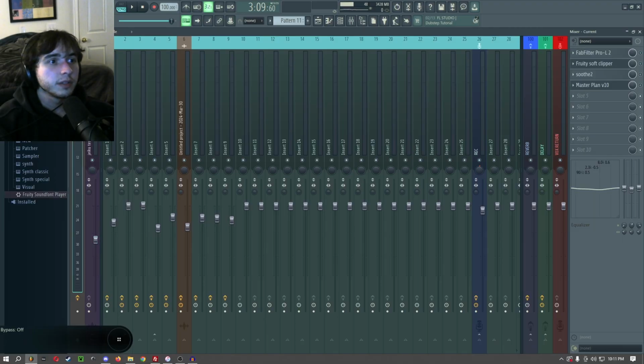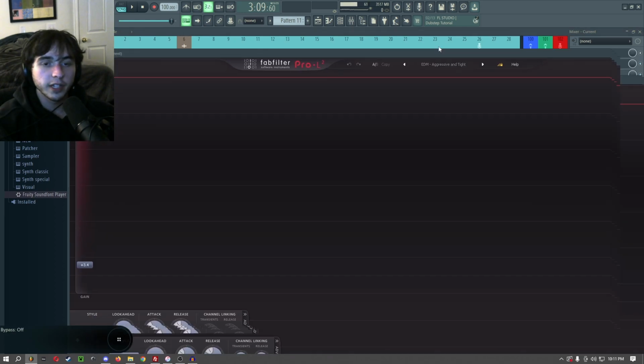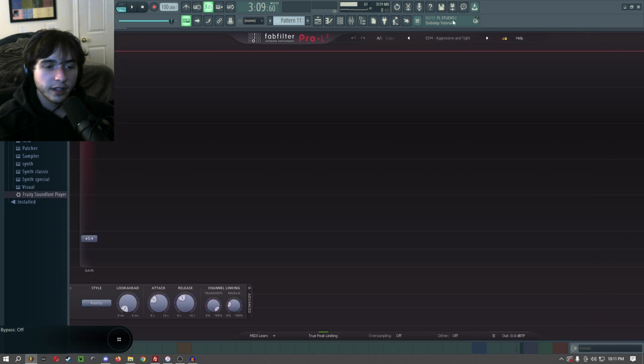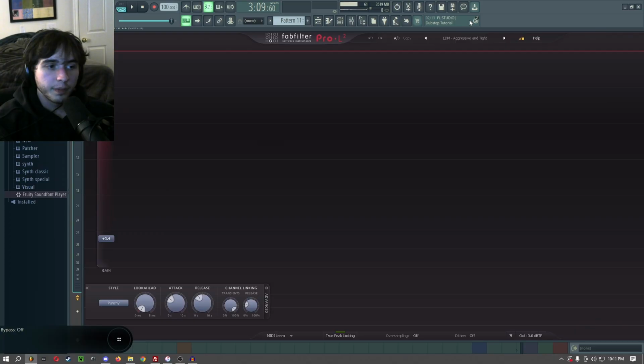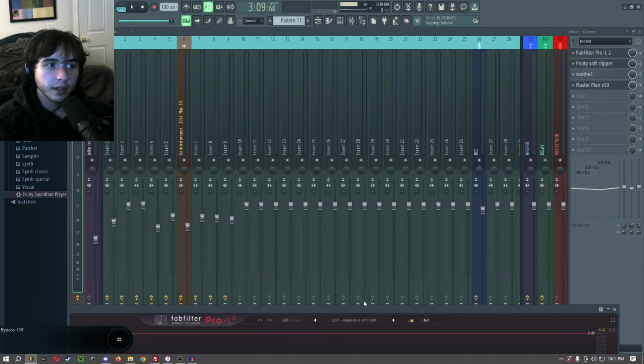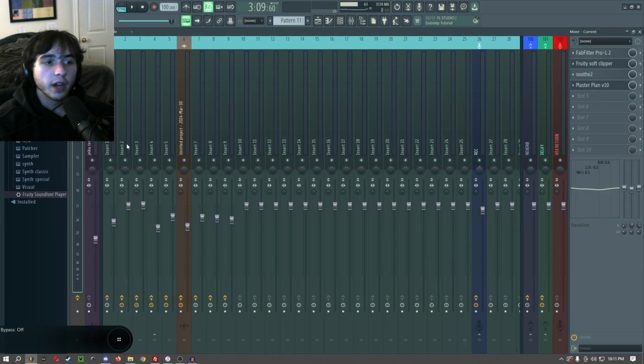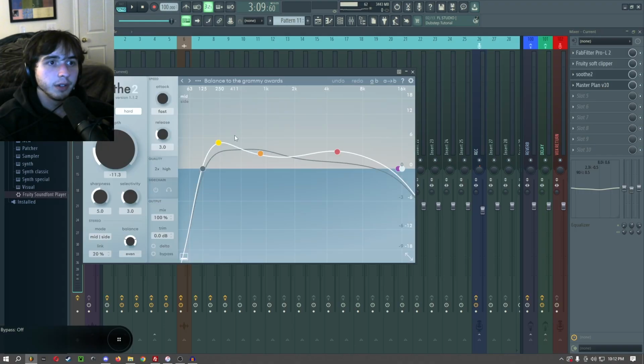I don't know what's up with this right here. It's not even on my master chain, but it works out, and it's very simple. I just put a limiter on it. Turn up the gain by 3. I still don't know that much about mastering, but for some reason I turned the gain down on the master and then I brought it up in the limiter. Nah, I'm a noob. And I put a soft clipper on it and a Soothe too.